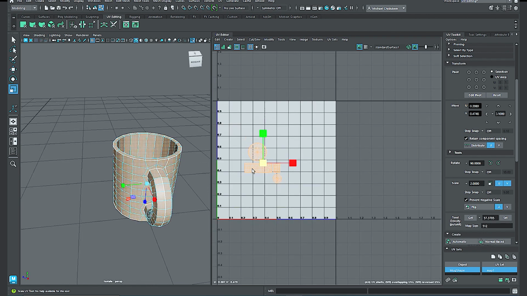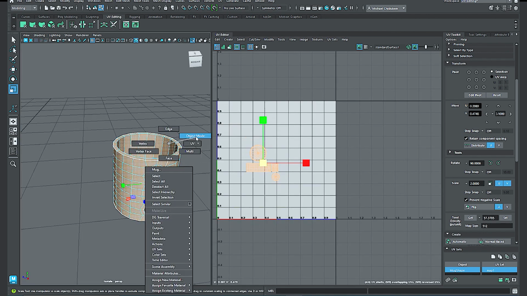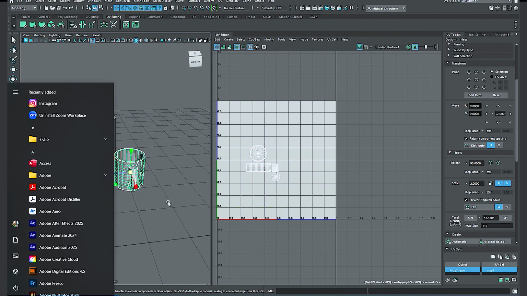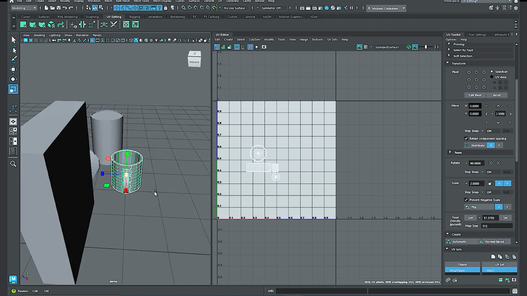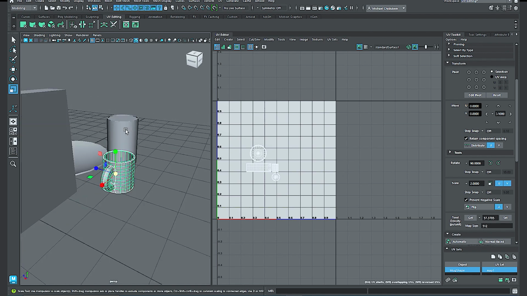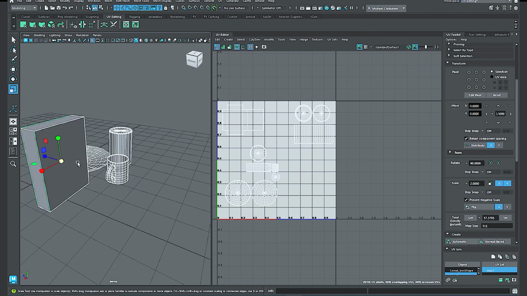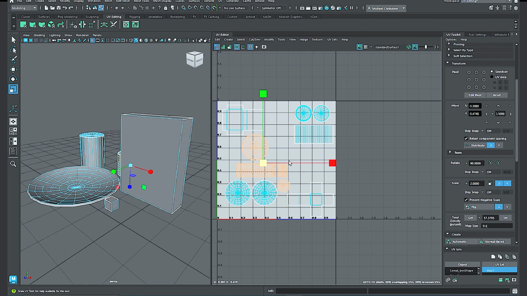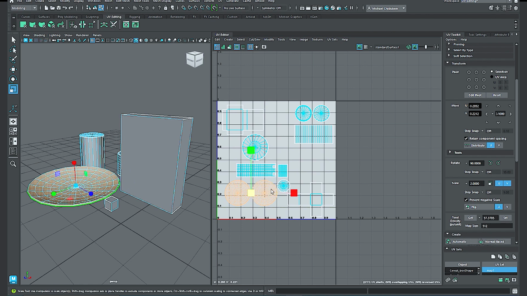So I'm going to scale this down. All right, so I'm going to bring back all of my objects by hitting Ctrl+1 so I can see everything. So that's the mug. Hold shift so I can see the soda can, and that's the plate, and that's the cereal box, and that is the queue. You also don't want these UV shells to overlap because then you're going to have some issues with overlapping textures when you apply your textures. Okay, so that's looking good.